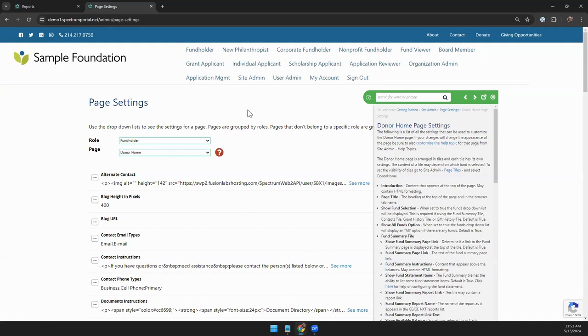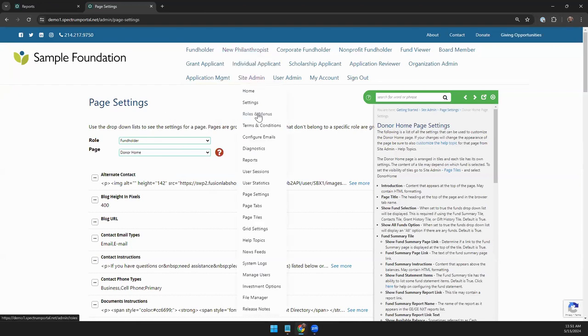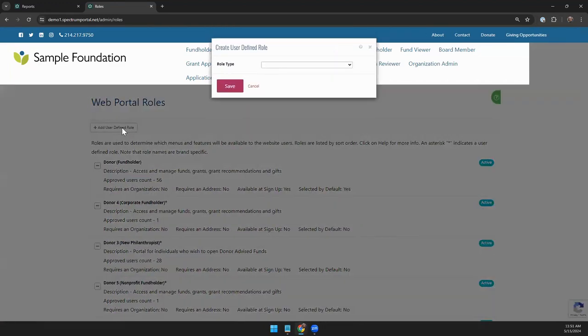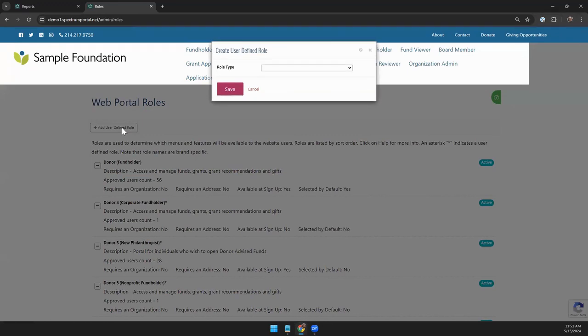I do want to talk about this prospective grant holder. You bet, Rochelle. I do want to talk about this prospective grant holder function. So if we go into site admin and we take a look at roles and menus again, here in roles and menus, we've got all these out-of-the-box roles. As some of you probably know, you can create your own roles here that are basically sub-roles of a couple of our standard roles. So you can make your own sort of board member, your own sort of donor. This is the one that's most commonly used, a donor.